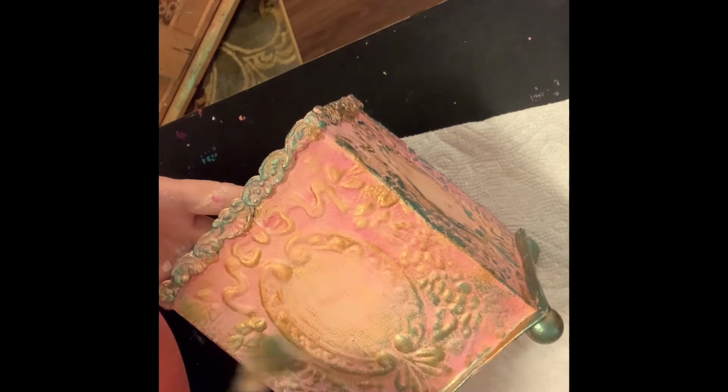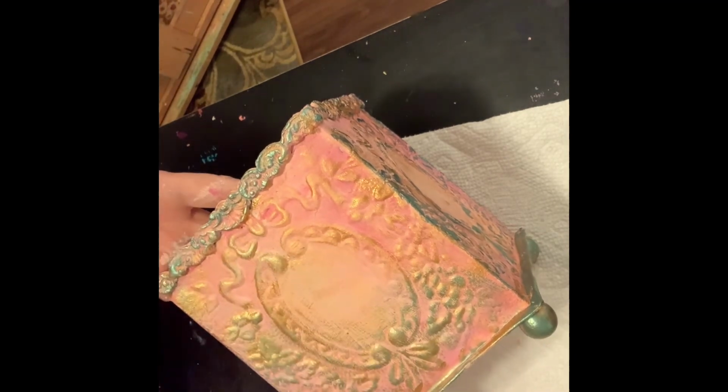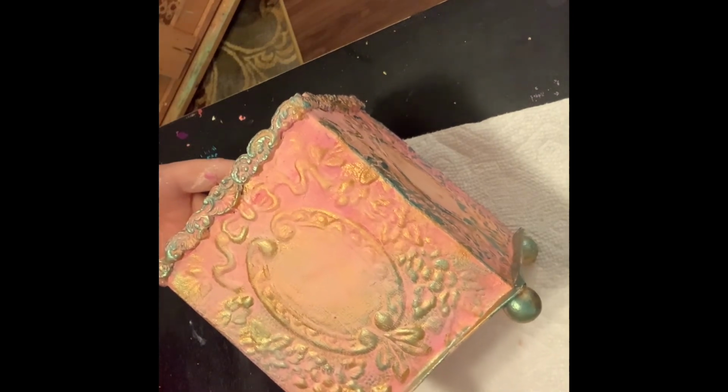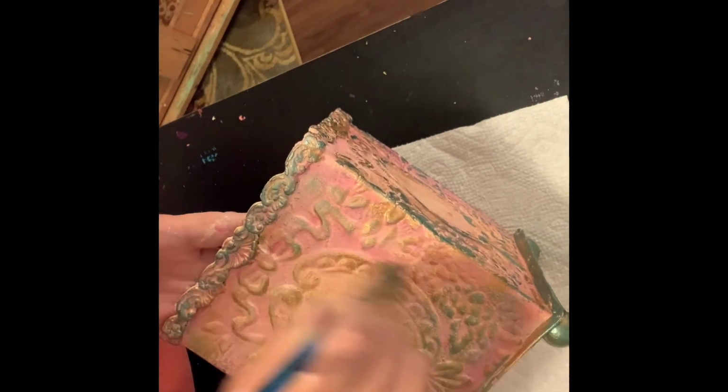This was a really fun part of it for me because it began to take on the look of carnival glass with the pinks and brilliant gold and blues and that shift. It was just really pretty and I really enjoyed doing this project.